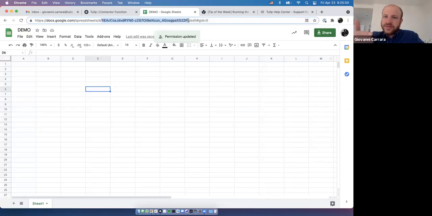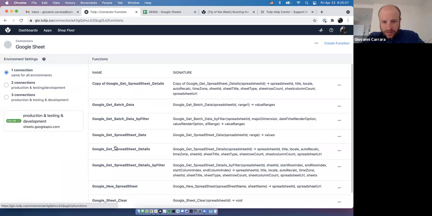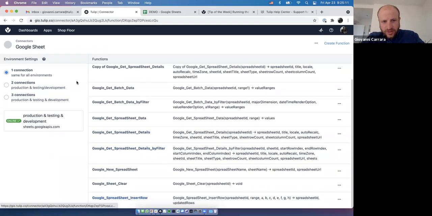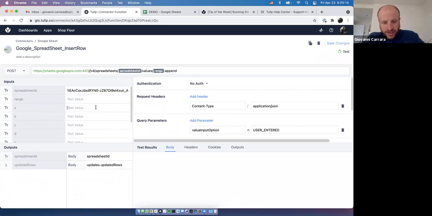But to show you an example, here, to say I go to insert row, I'll put in the spreadsheet that was just created. Let me just test it to make sure that it works. Okay, I'll start it at A1.